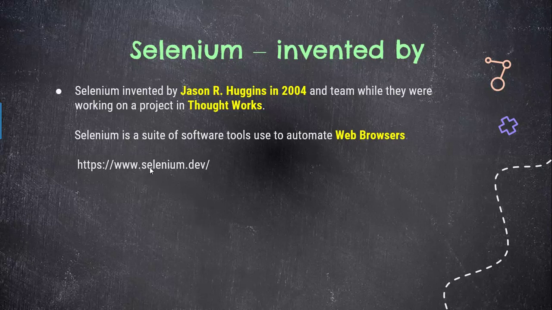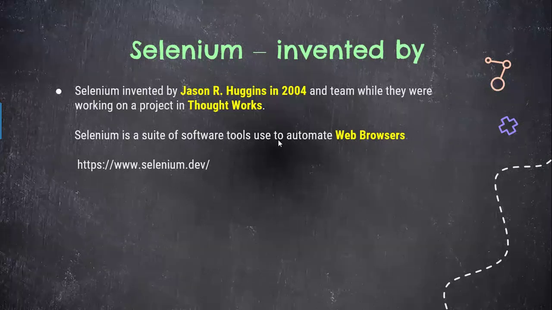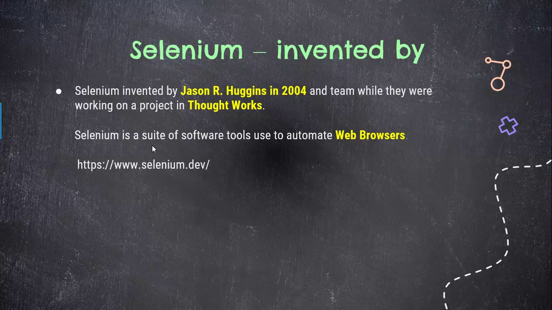So simply you can say only one word. Don't go with the complicated things. Only one thing you need to remember: Selenium is a suite of software tools used to automate the web browsers. Suppose you don't want to tell all the things in an interview, simply a single line answer. For what purpose do we use Selenium? We can use Selenium to automate the web browser.